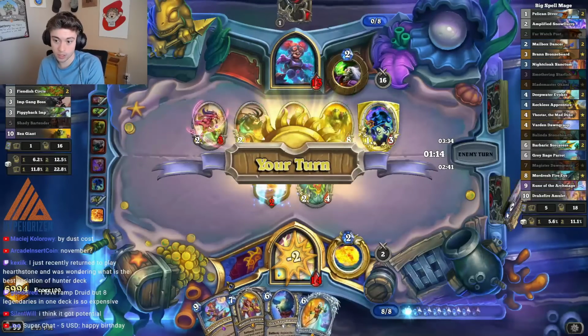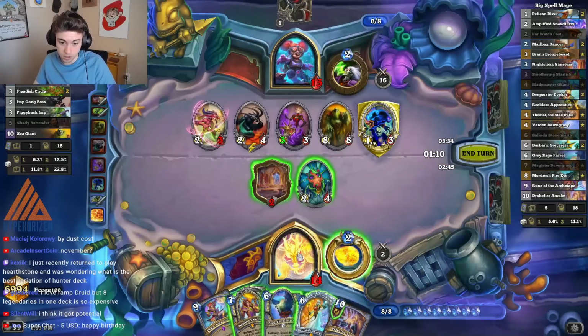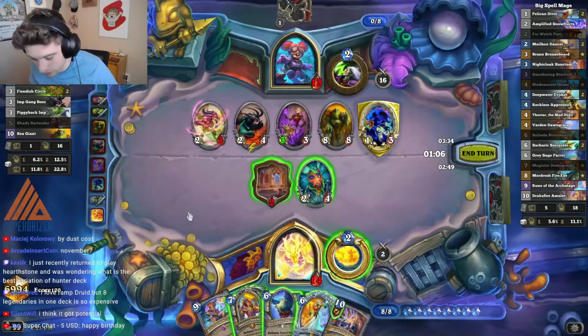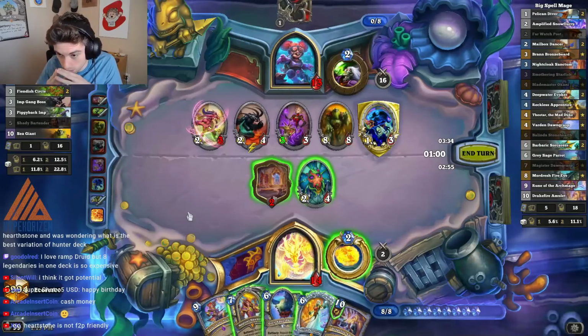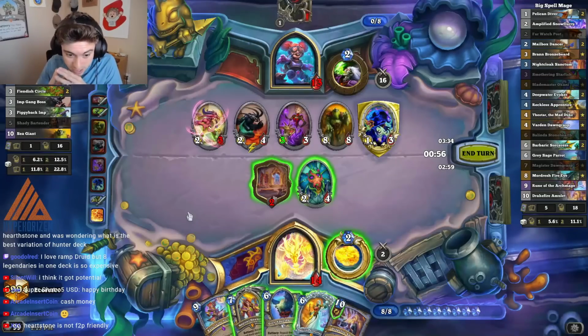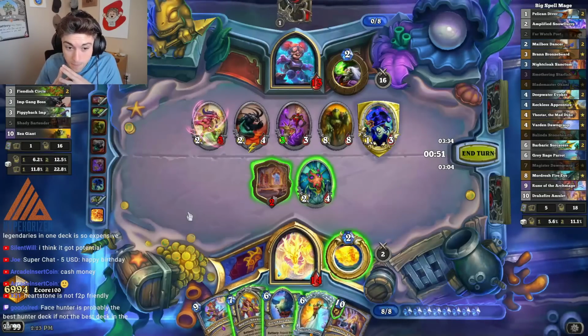Yowza. Drakefire Amulet, not the greatest thing in the world, but it'll do. If I play Magister over Belinda, hey Joe, happy birthday, thanks so much for the $5, my friend. Thank you, much appreciated. If I play Magister right now to gain 5 armor, is that better or worse than playing Belinda so I can play things next turn? I think gaining 5 armor might be better.